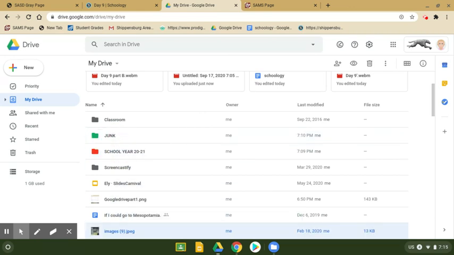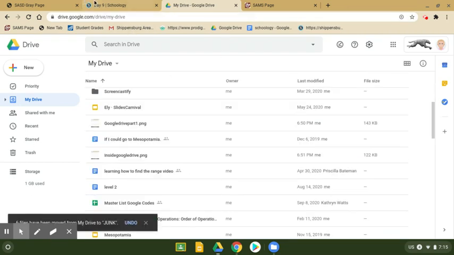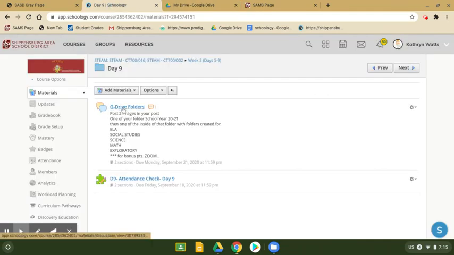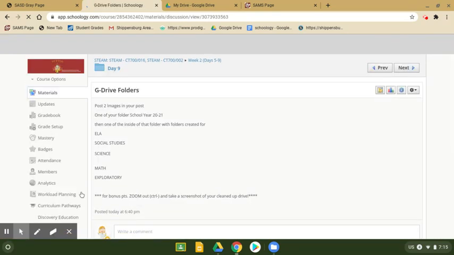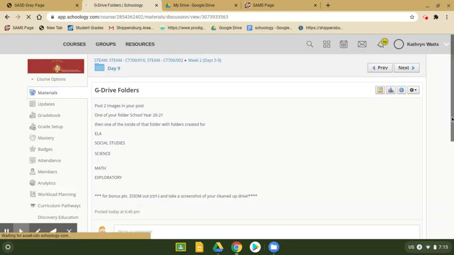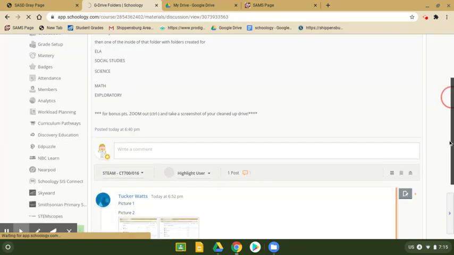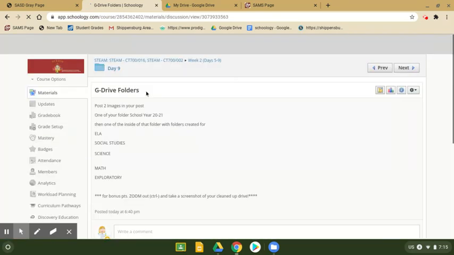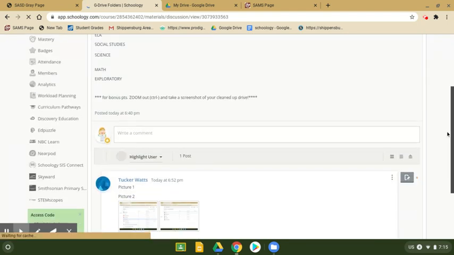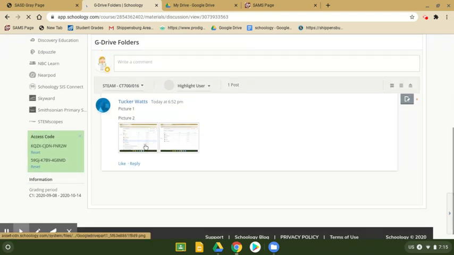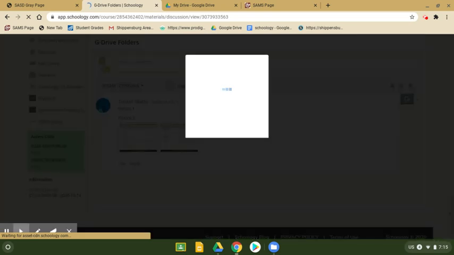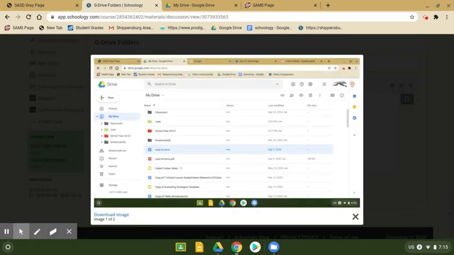Okay. And so once you get that cleaned up, if you are doing extra credit, you have to clean up your whole drive. But if you're not, don't worry. You go into this Google Drive. You need to post 2 screenshots at the minimum. So the example shows you right here. Picture 1, I label, say picture 1 and picture 2. Picture 1, you're going to hit when you're on your outside with your junk and your school year folder, and you're going to screenshot that image.